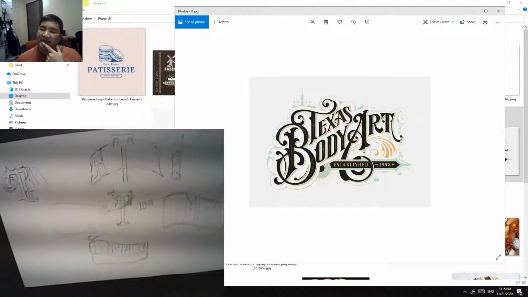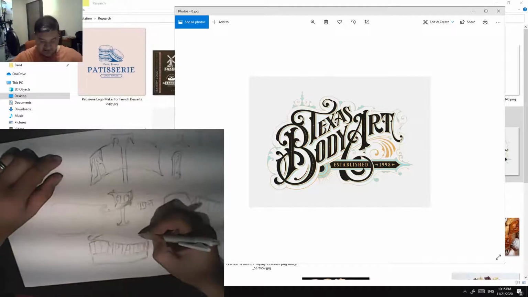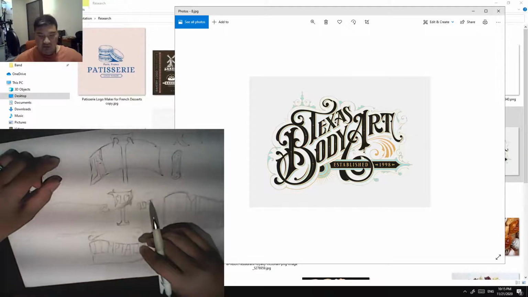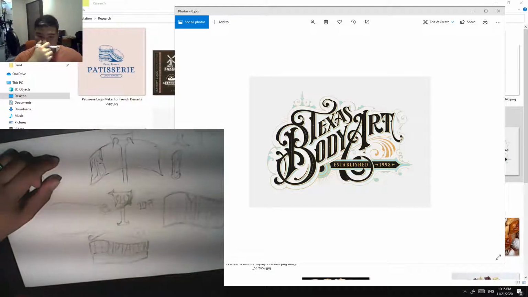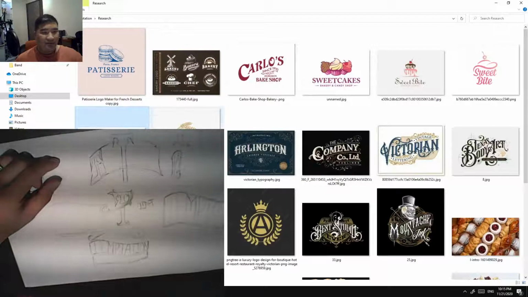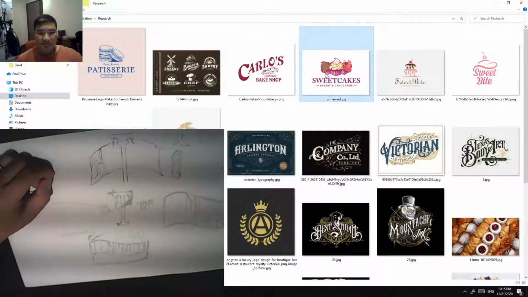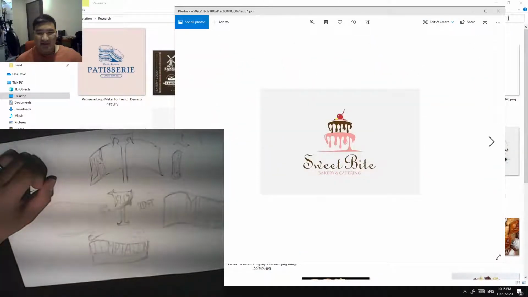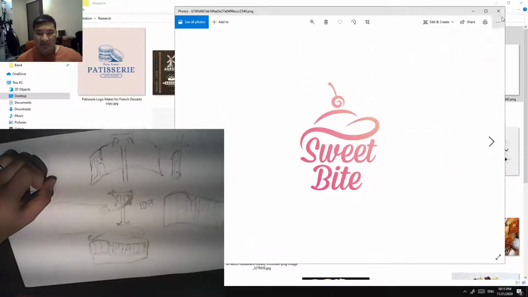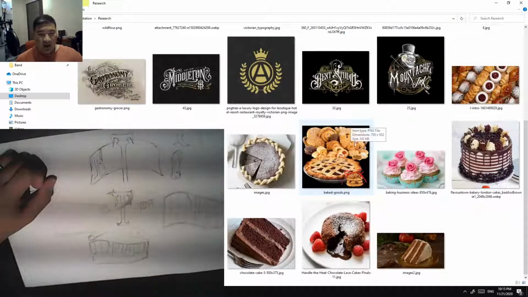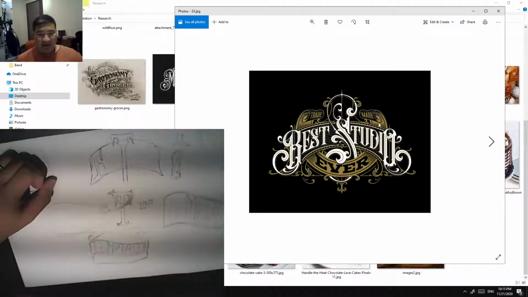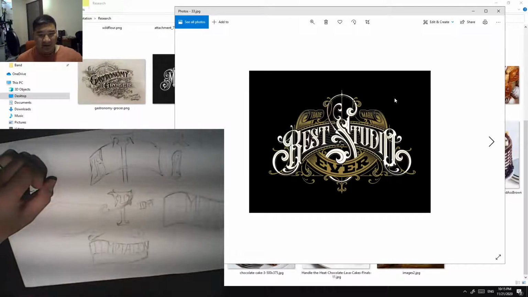The more I design this, the more I don't like this idea. This was my original idea of making the temptation word into the cake shape. But I don't know. I feel like having the cake shape is making it kind of hard to work around. I'm starting leaning towards this kind of style. And then we add cake elements around it somehow.